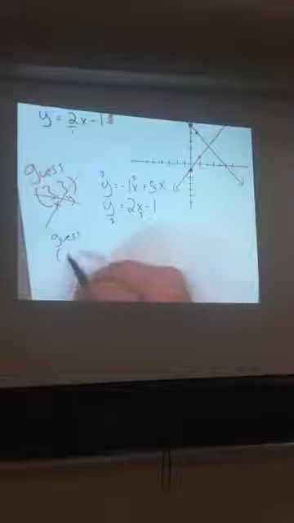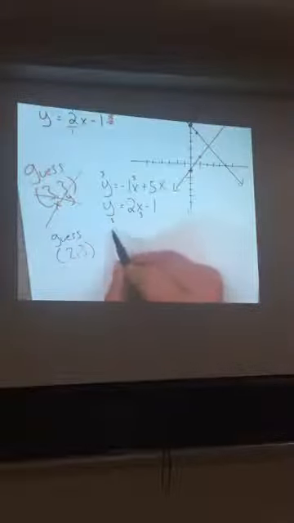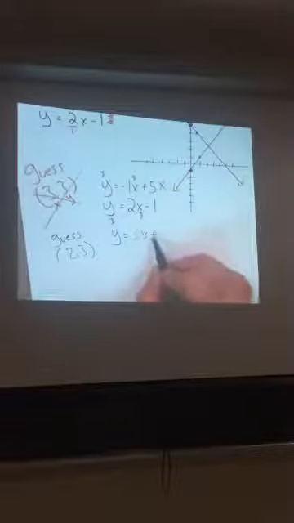Let's try 2 comma 3, see what happens. I'm going to slide down a little bit here, and I'm going to rewrite the equation, so we're guessing 2 comma 3. You do not have to keep writing these over and over. I just want to show you how to do it. If you have a pencil, you can erase. So now let's plug in a 2 for all your x's and a 3 for all your y's.